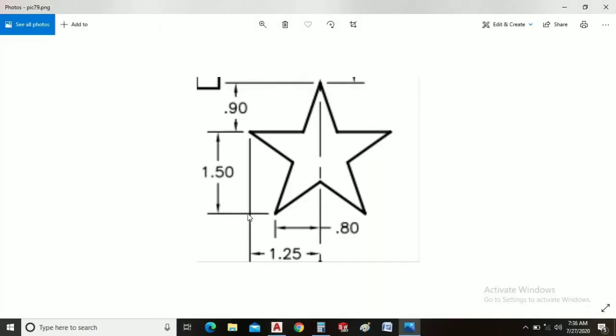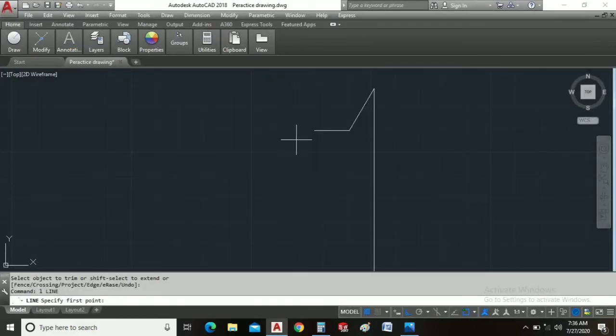Alright guys, let's draw a line here. First of all, I need to draw a slightly lengthy line here. Just click here, select this line and use the rotate command to rotate this line.